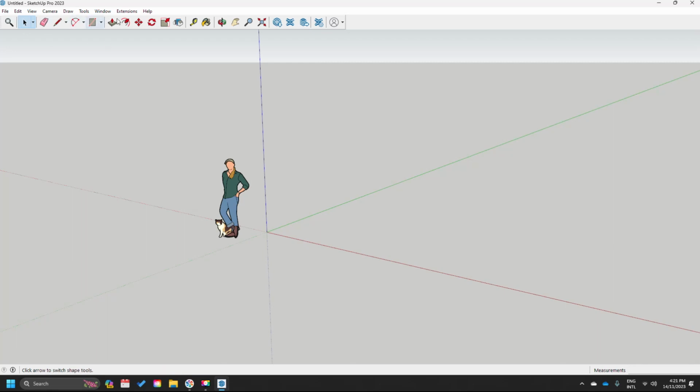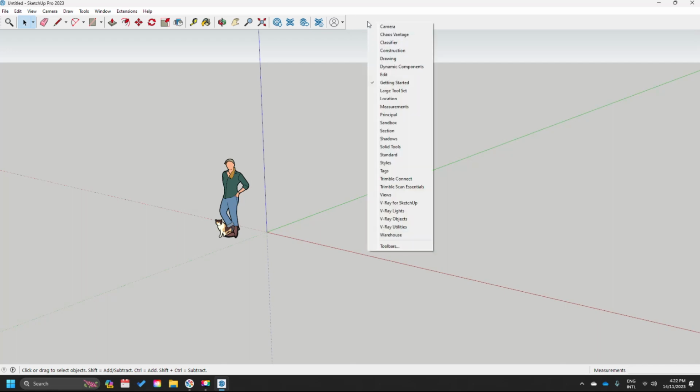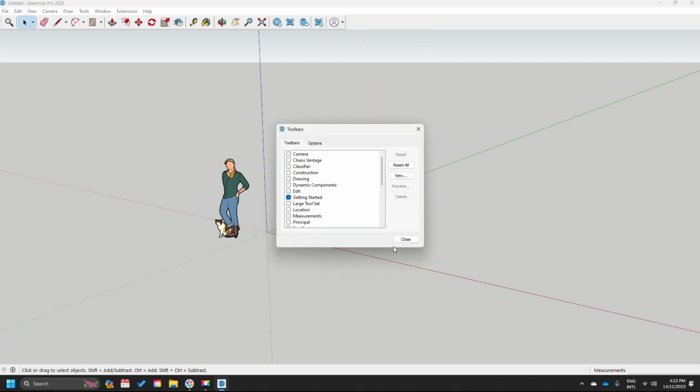So what we have here is a basic getting started toolbar. We're not gonna use this because it doesn't have too many functions on it. So what we're gonna do is right click on the toolbar, somewhere on the toolbar, for example here, and go down to toolbar.